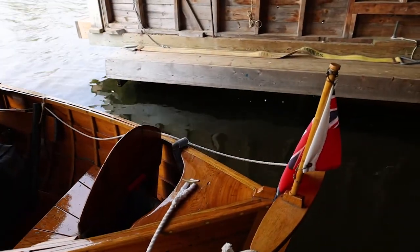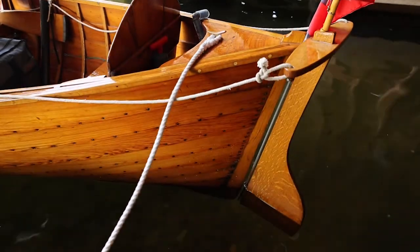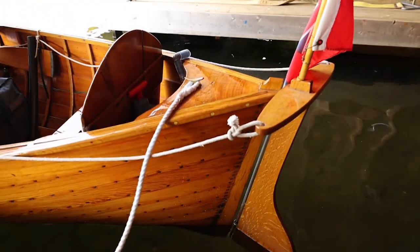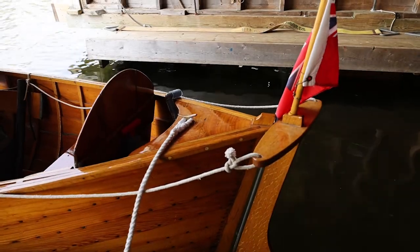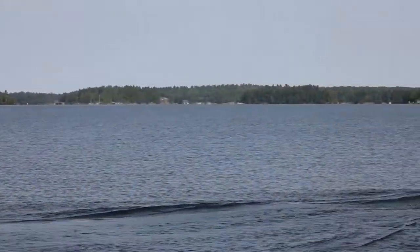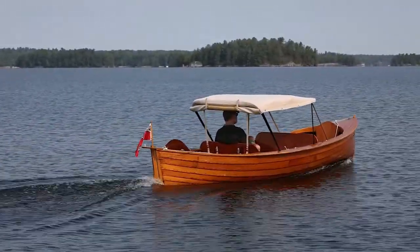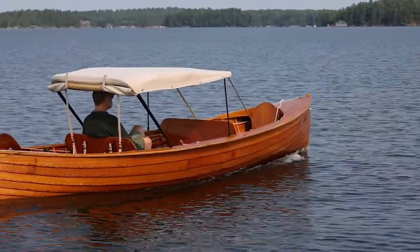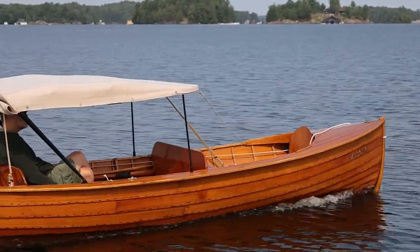Dispros, when they first started and until 1922, hadn't figured out any way to control the engine from the helm seat, which is this seat just to the rear of the middle of the boat. If you wanted to start the engine, stop the engine, slow it down, or adjust the carburetor, you had to lean over this seat or climb into the front compartment in order to do it. So it requires a certain agility and a certain familiarity with the motor so that you don't put your fingers in the wrong place.